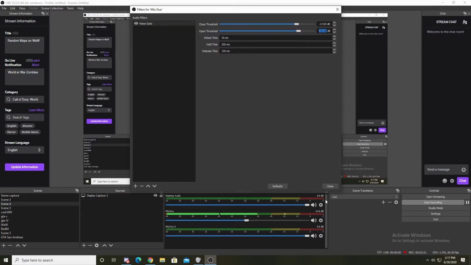I'd turn it up a bit more, maybe 5 or 10 dB more than what you need, just to make sure you get all that interference out of your video and out of the audio. It also works if you've got fans next to you or your keyboard typing. You can make it so it picks up just your voice, like me. That's all you really want. You don't want to hear someone typing or playing games. You just want it to capture your voice.